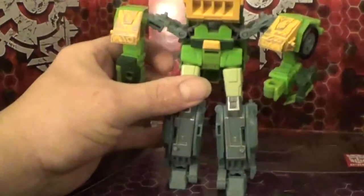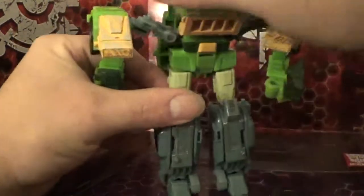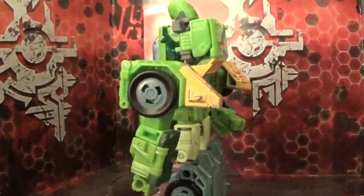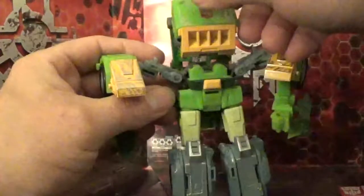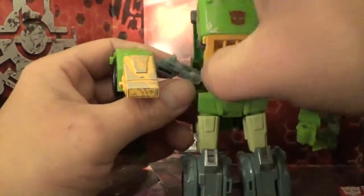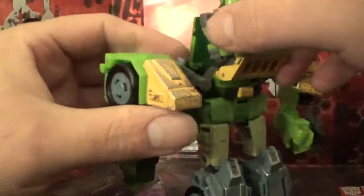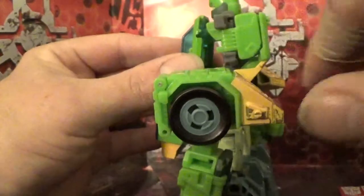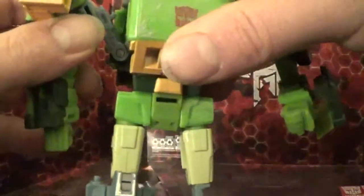And now this is the hard part. Well, technically, it's not really that hard, but now, see, kind of got Springer right there now. Just got to line up so it tabs into these little holes right there and here, and kind of line it up where it hooks into like right here and right in there. So we just line everything up.